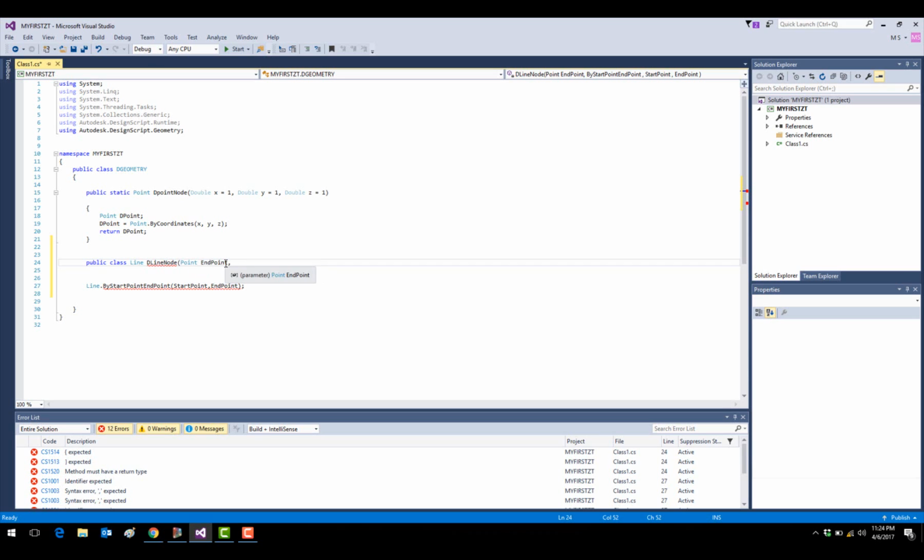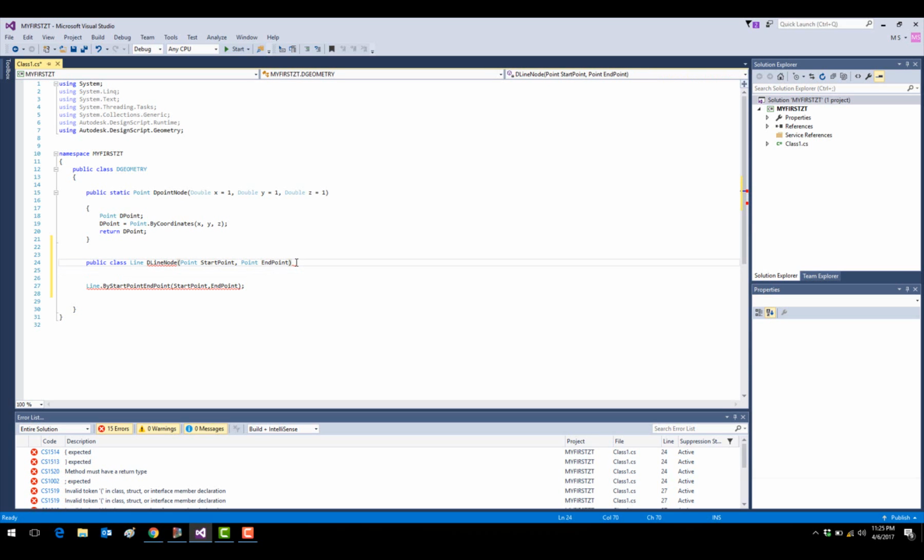So you have to tell it, I'm a point, basically. You constantly need to remind C# what type of thing you're dealing with, because it's very type-specific programming. All right, and then actually, why did I do end there? That should be start. I suppose it doesn't matter, quite honestly. And then we say end here. End point. Okay, just like that.